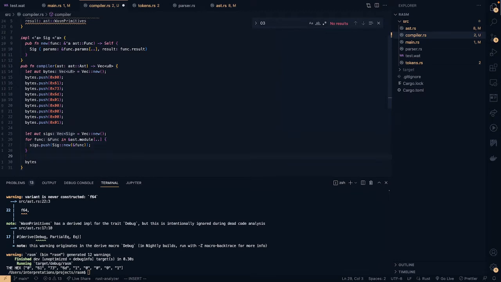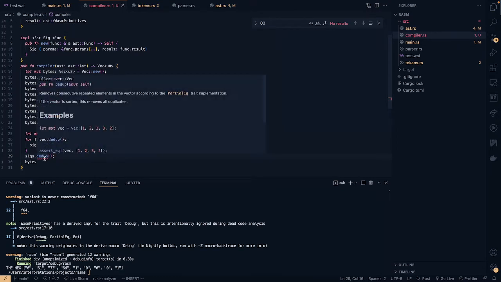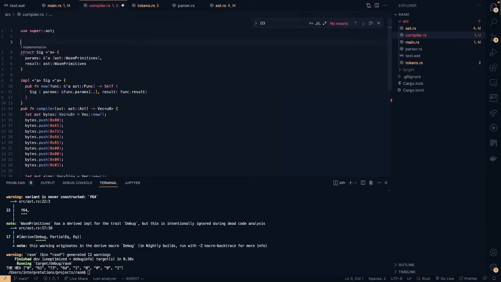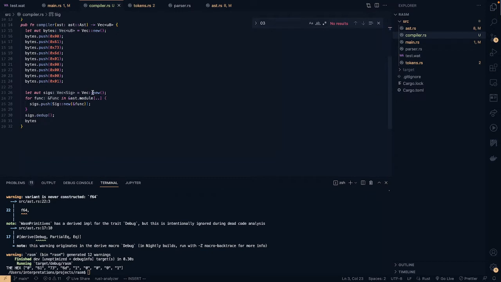I think that rather than iterating through as we build it, we'll be better off if we just do a dedupe, which we can do on vectors provided that you've implemented equality, because you need a way of comparing items in your vector to see whether or not they're duplicates. Okay, and bam, that is that.